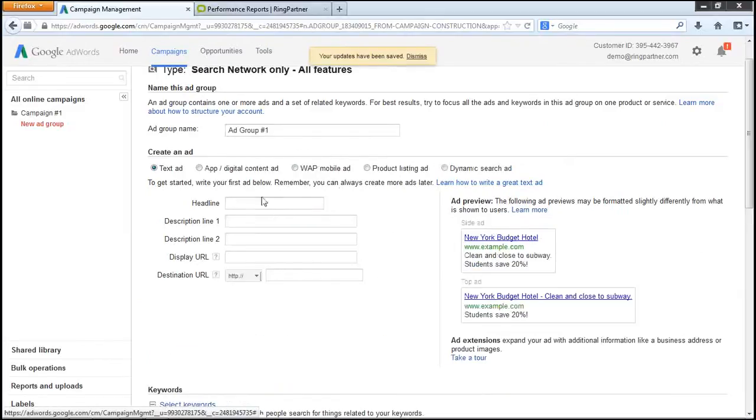And so because we're just creating a campaign in the Google AdWords web editor here, it's asking for our first ad text. It's going to ask for some keywords. So we're just going to put some basic information in here. It's good to ask a question. So you could throw in something like "Meet Local Singles?"